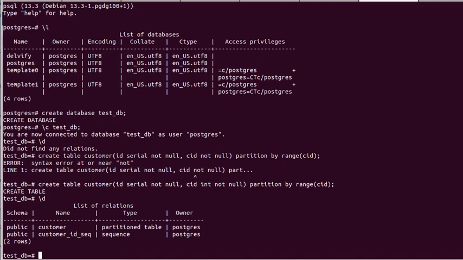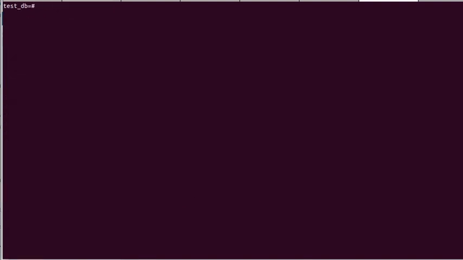Maybe not now. Maybe we can create a basic table here, like a partition table. So let's say our customer ID ranges from 1 to 100 or 0 to 99, so that we split this big table, several millions of records, into 4 partition tables. So let's create those partition tables first. Create table. I can say CID.